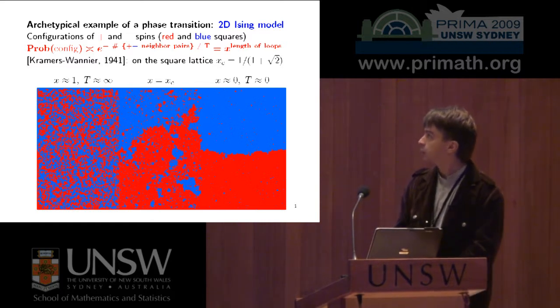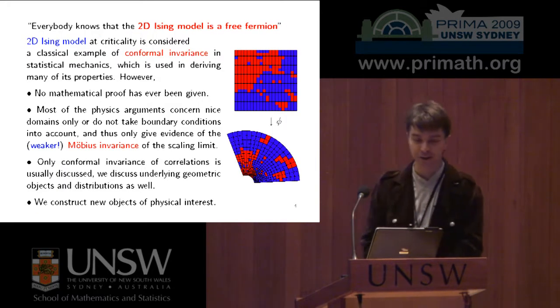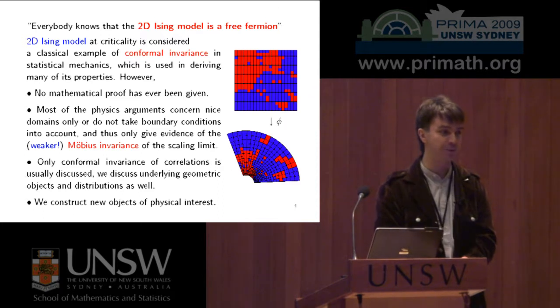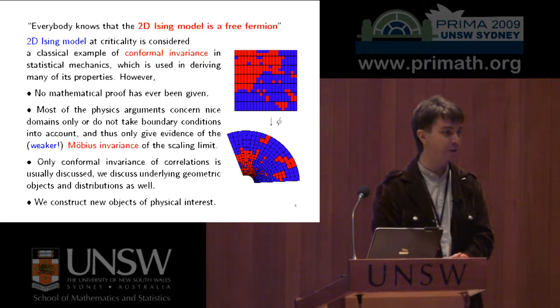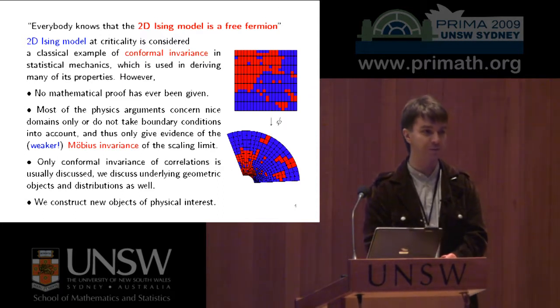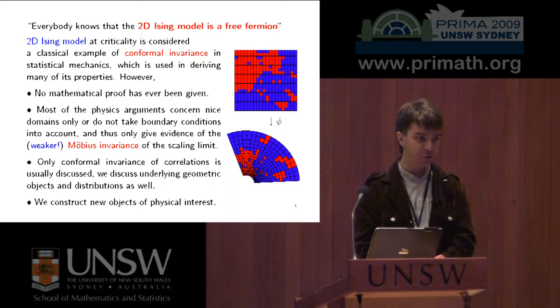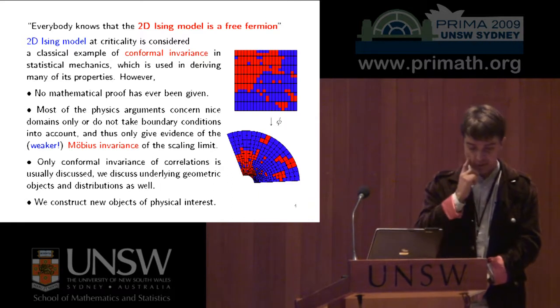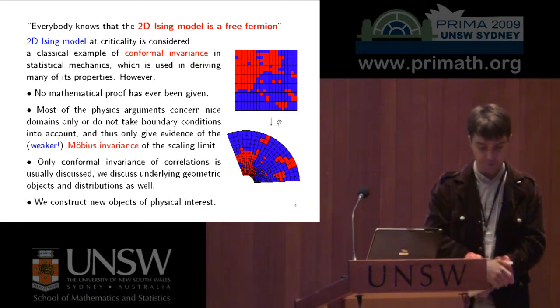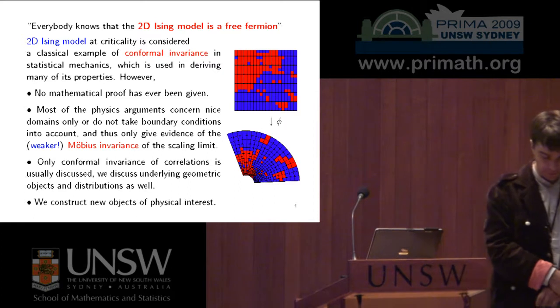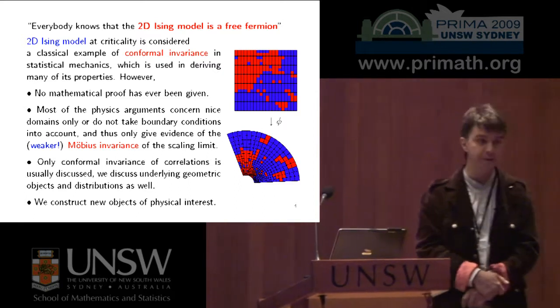Okay. So this is a short disclaimer slide. It's for the physicist in the audience, because if there is a physicist, usually I get a remark that everyone knows that the Ising model is conformally invariant because it's written in many textbooks. So it's interesting that there was no mathematical proof up to recently, and there are not really convincing physics arguments.